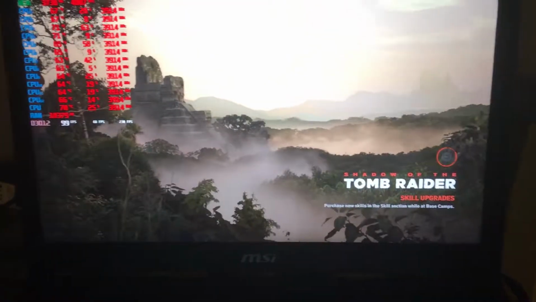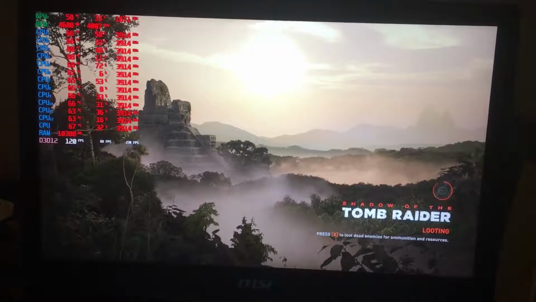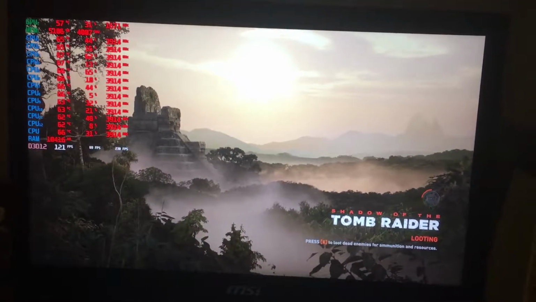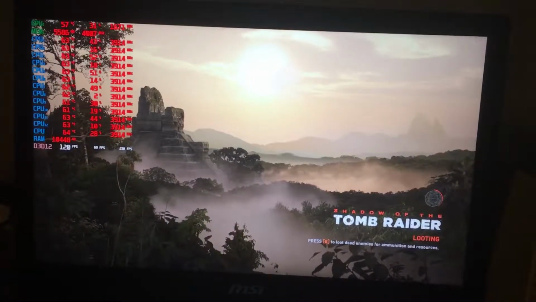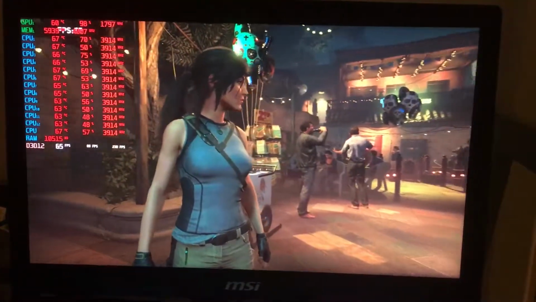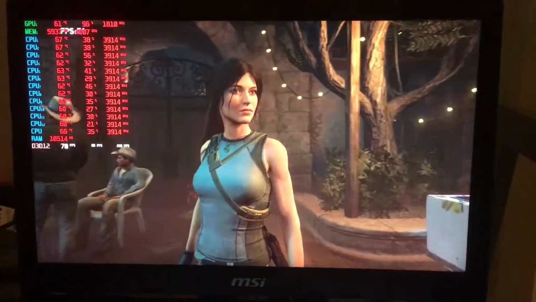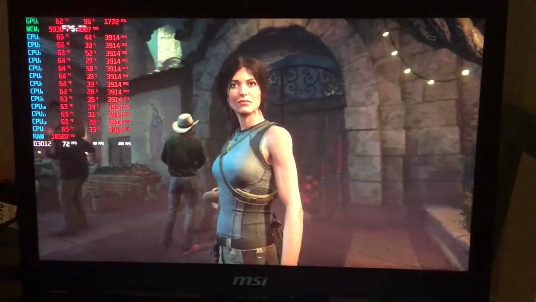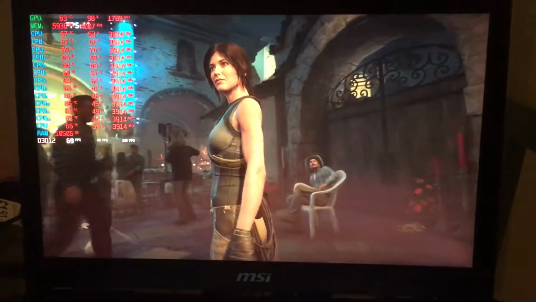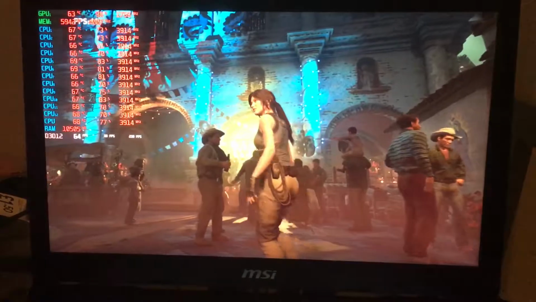So as I was saying, this is with DX12 on, which for the newer processors, maybe the 8th gen processors, I'm not sure about the 7th gen, is more beneficial. You get a bit higher frame rate with DX12 on. And I'll do a wee video with it off as well, just to see, if anyone wants to see it for a comparison.